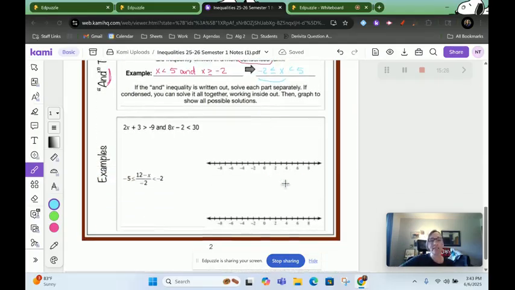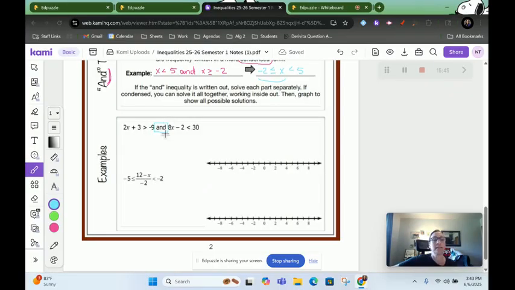So we've got two examples. So I'm going to go ahead and say pause the video and work out this first one, because it looks exactly like the first one that we did together earlier, except the word is "and" this time. So pause the video, work it out, and graph it, and then hit play to see if you did it right.